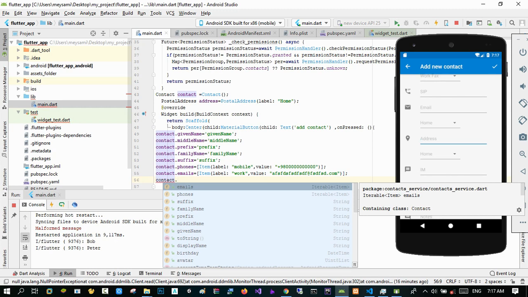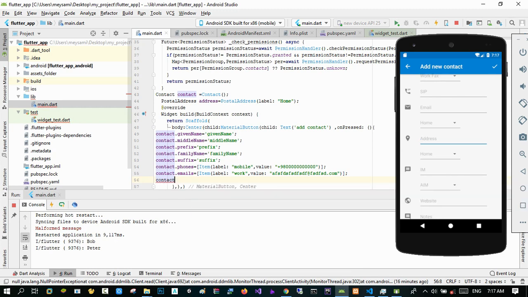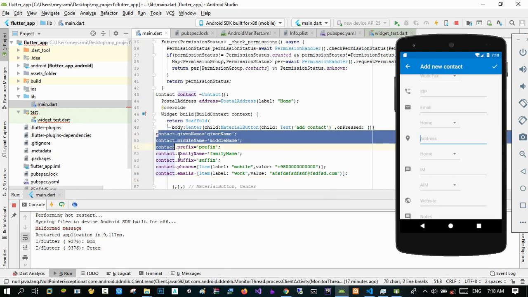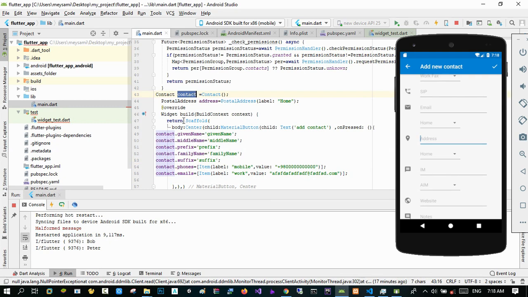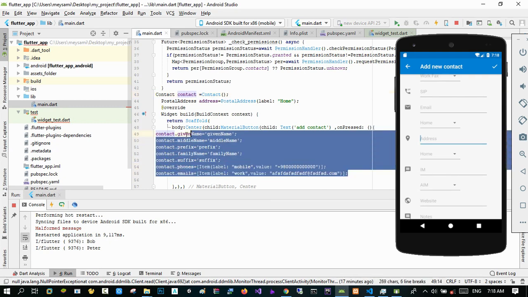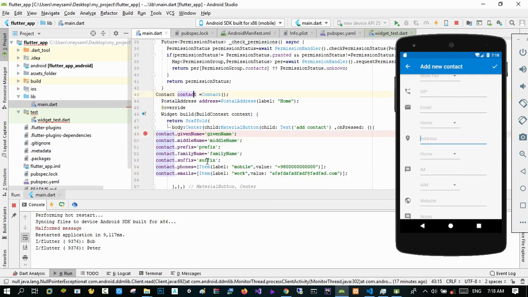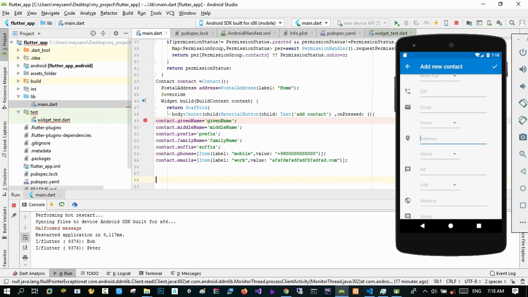We can create an address. Look at the addresses here. We filled the contacts completely. Now we have to fill the address completely. We have to go a few lines down.